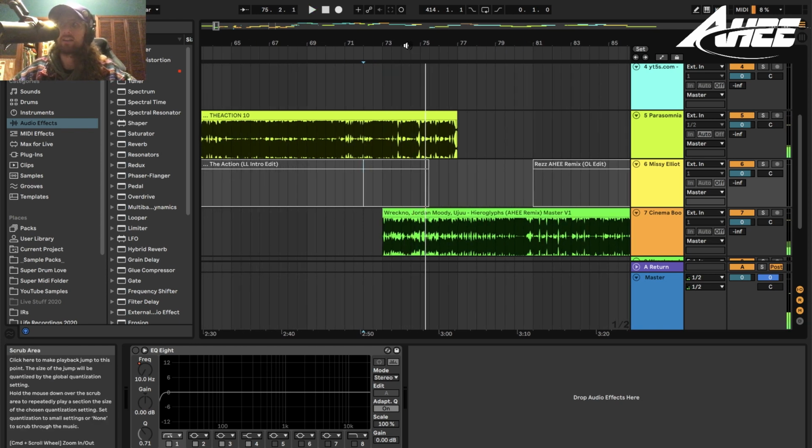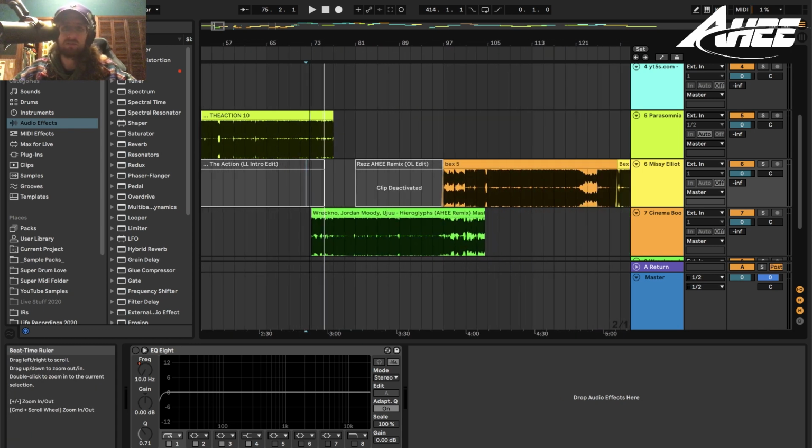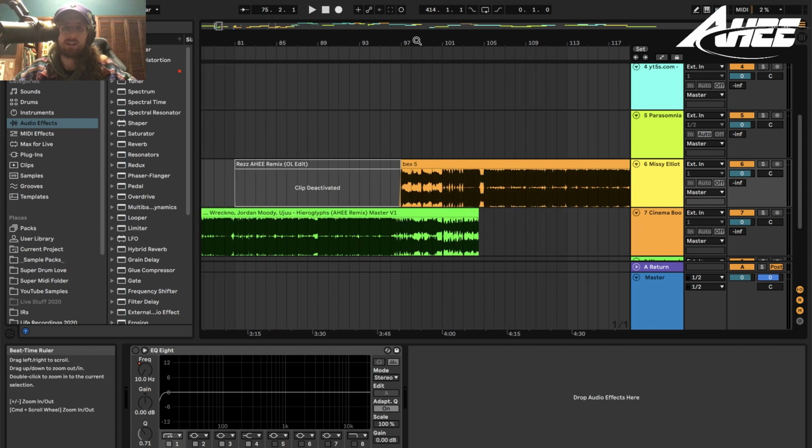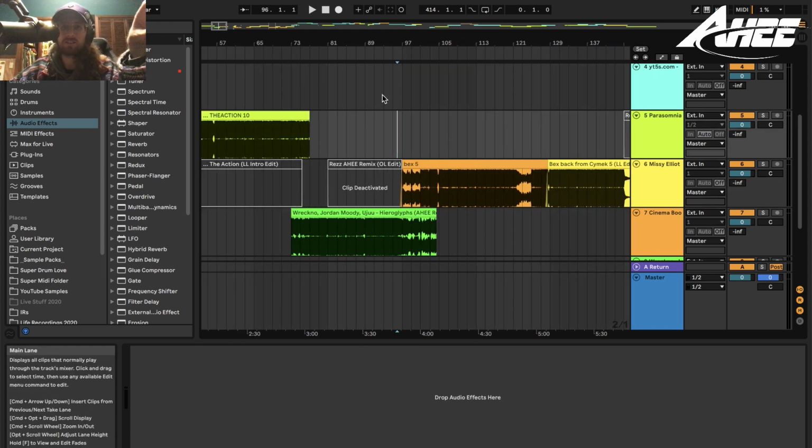This helps speed up the flow of things, so that we're not mixing between things for a long amount of time every single time. Sometimes that's good if you've had a long section with a lot of danceable drop material, and then you want to give people a break. These are the kinds of things I like to think of ahead. Are people going to be tired in this section?